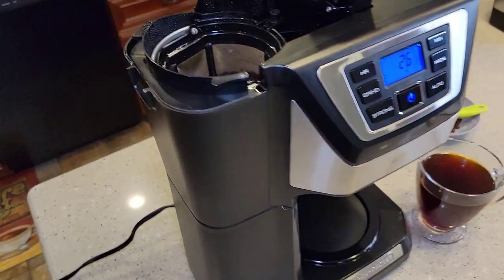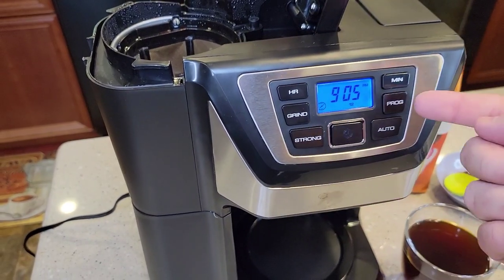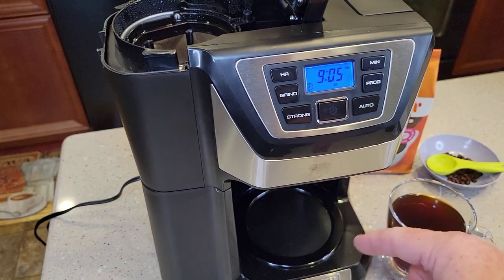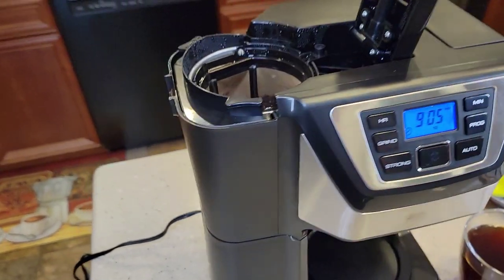Okay, so let's go over cleanup now. Again, if I'm done with my pot of coffee, I'm just going to hit this button. This turns the coffee maker off. It will turn off after 2 hours, and I can adjust that turn off time, but I just hit the button again to turn it off. It reverts back to the clock.